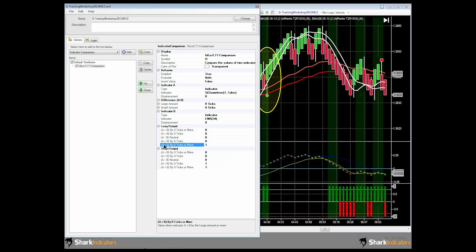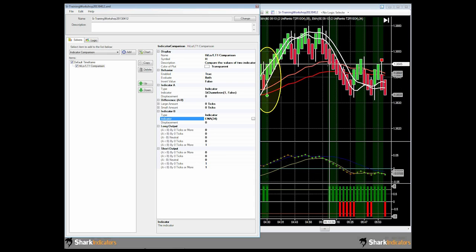All right, so remember A represents the low price, and indicator B represents our large trigger. And so now you can see we have longs in the right place here.